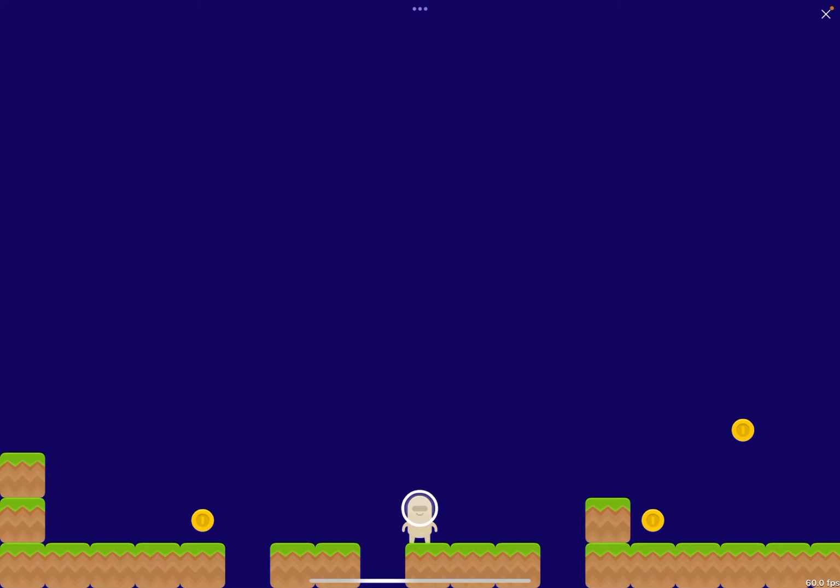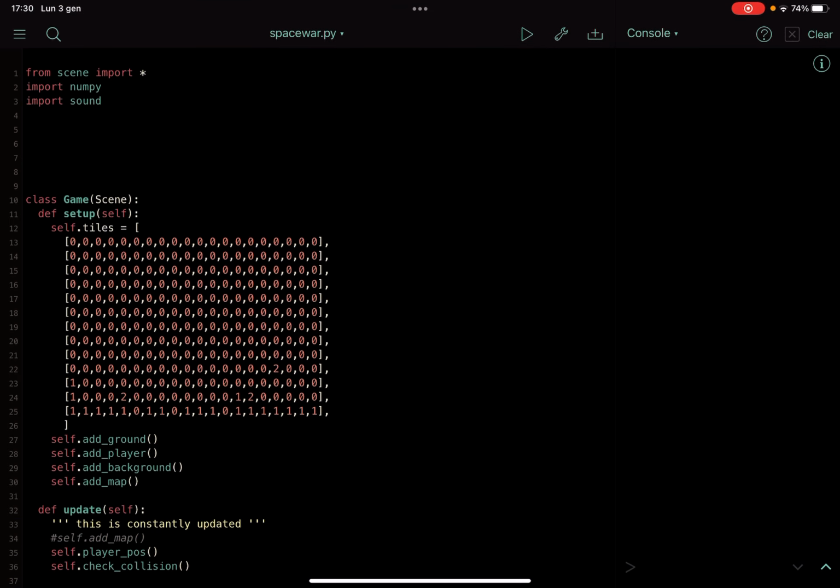So I will show you first what the result is. We were at this point where we had a map here with tiles and coins and our sprite that moves as always, and there was no interaction with tiles, but now I made an interaction with the coins. So you see that when I go next to a coin, it will catch them. So let's see what I did.